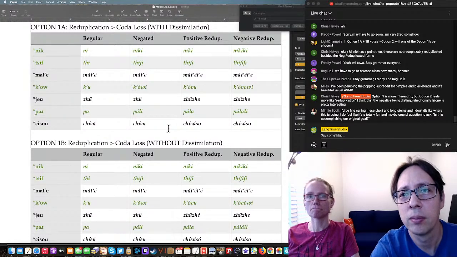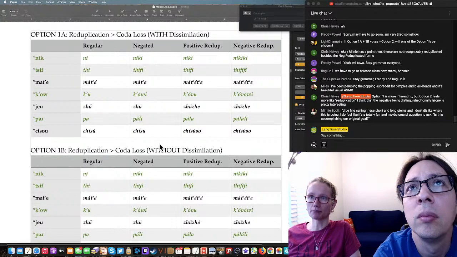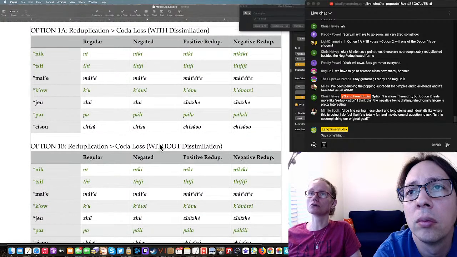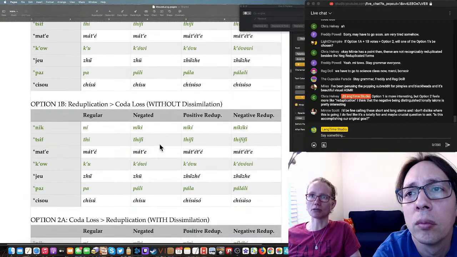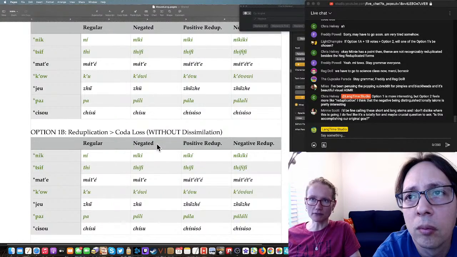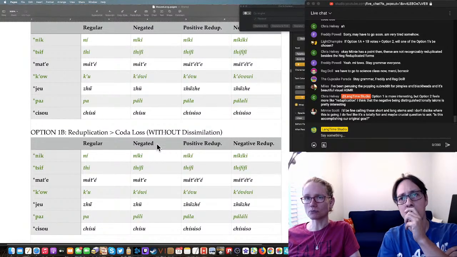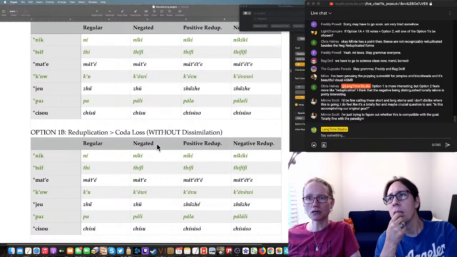Boy, I feel much more comfortable with option 1 now that not only did you map it out, but with that epithetic vowel, it sort of rescued those consonants in more positions that make sense to my brain. It just didn't make sense to my brain why all of the protoforms would be preserved, even if we don't have that many verbs. It just didn't feel right. This feels much better to me because then you only have a select few that are further away from what you would classically call reduplication.